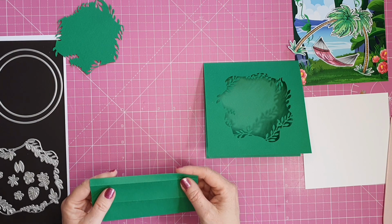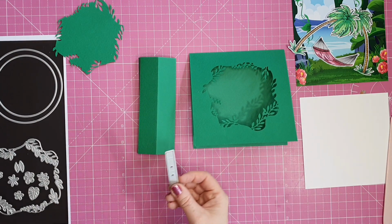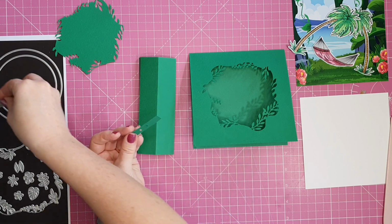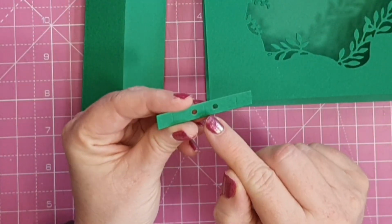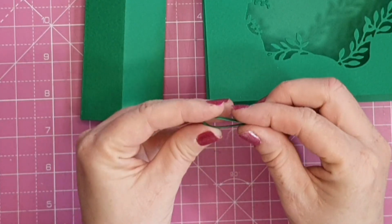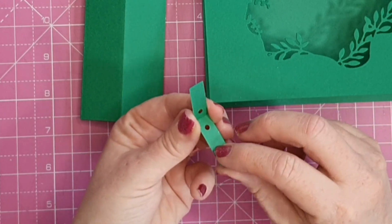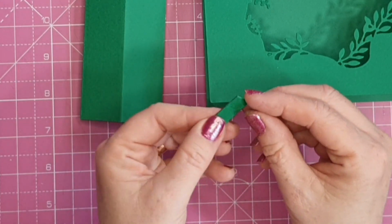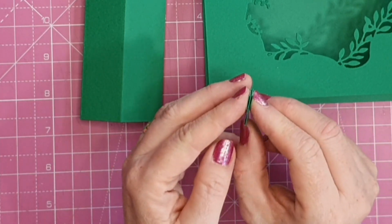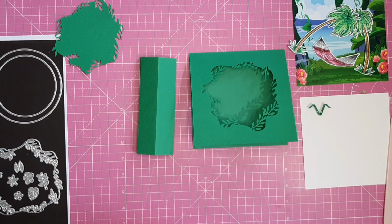We're going to look at the next die that I've used for the next piece, and that's the center mechanism piece for inside. So it's this little piece here. It die cuts out 2 holes, and it puts 3 score lines into the piece. So the score line in the middle, we're going to literally fold the piece in half, just like that. And then we're going to fold these little tabs back, one to the right and one to the left. And that'll give us our little mechanism for inside.